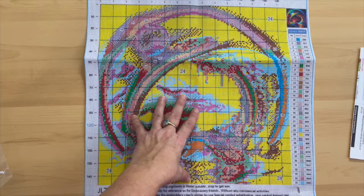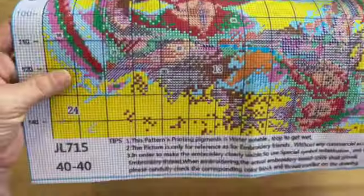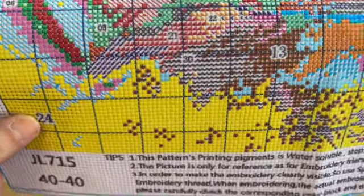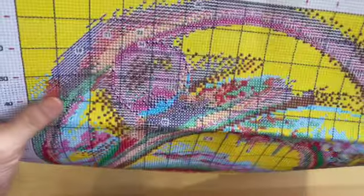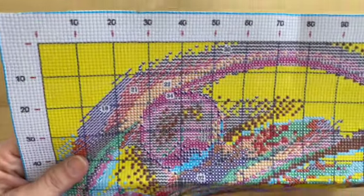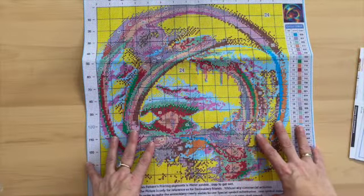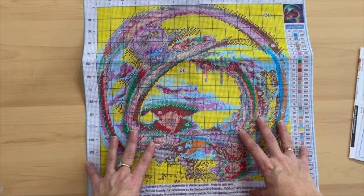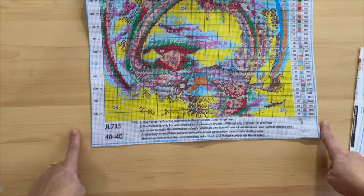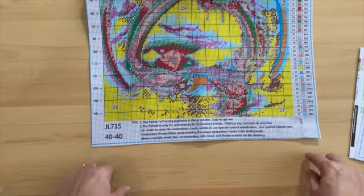Just looking at this being 40 by 40 centimeters, it would be really nice to stitch this up and make it into a pillow. All the printing on the canvas looks great. The canvas is stiff, but the only thing is the edges are not surged. Back in the old days you would put masking tape on the edges to stop the fraying, so that's probably what I'll do. But this is very impressive.